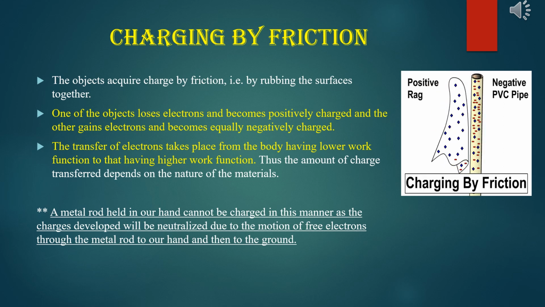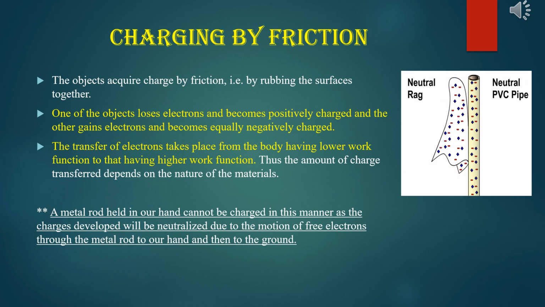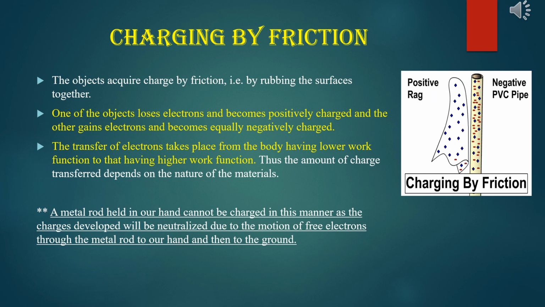So what is work function? Now you know electrons are basically held within the atom, right? So if you want to take the electrons out, you have to do some work, you have to supply some energy. So the minimum energy that has to be supplied in order for the electron to escape out, that is known as work function. So electron will escape out of which material? Which has lower work function. Why? Because it was loosely held there.